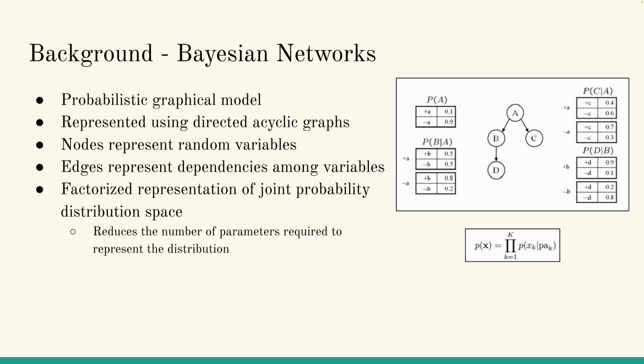When we represent the data in this way, we can reduce that. Looking at the formula on the bottom right, we can see the probability of x, where x might be some inputs or the values that A, B, C, and D take on. Well, we can see that's actually just the product of that instantiation of that node given the parent node. And so this can completely reduce the number of parameters required to actually represent that probability space.